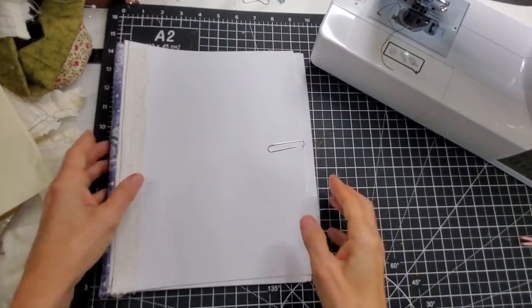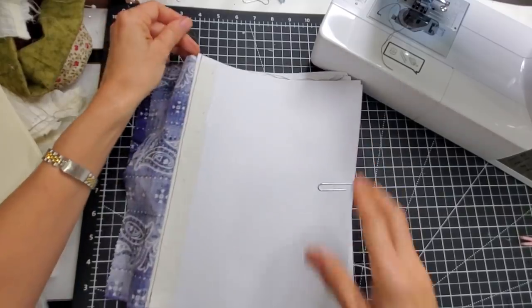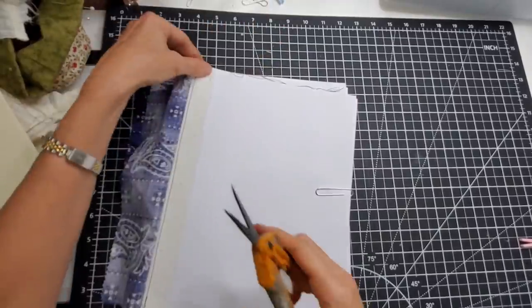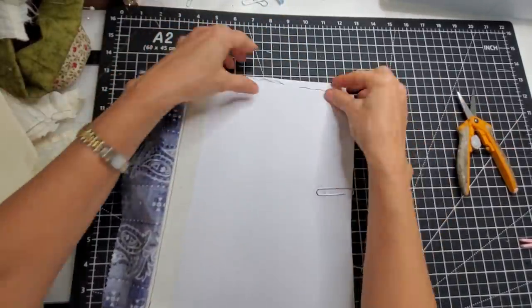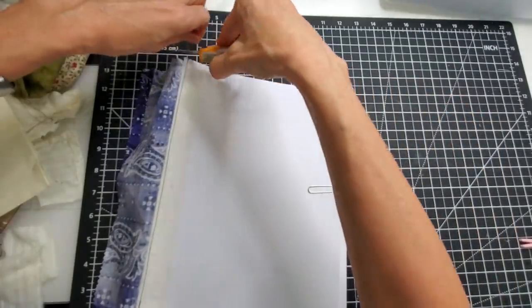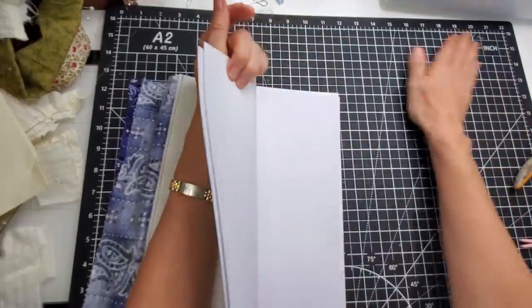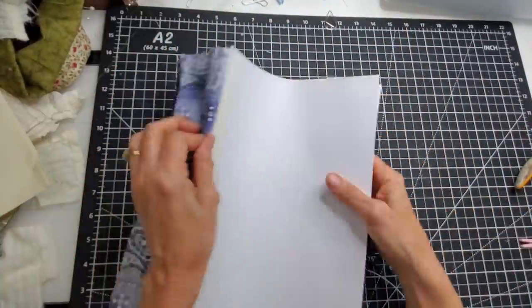Okay, and so there we go. All right, let's take a look at what on earth we've created. Put my sewing machine out of the way. Okay, what's this? Extra strings, unattended to. All right, take that off. String stuck to my fingers. All the fabric is loose.